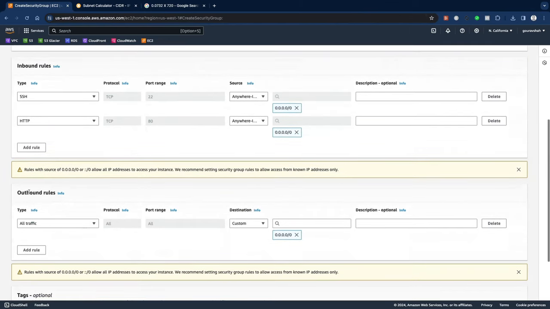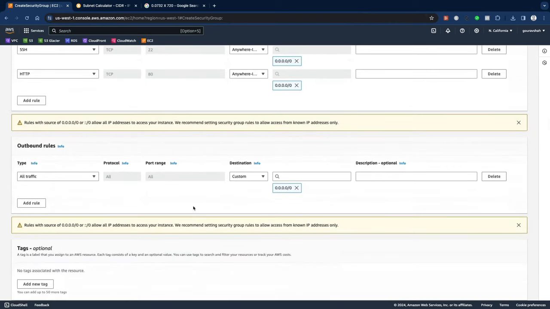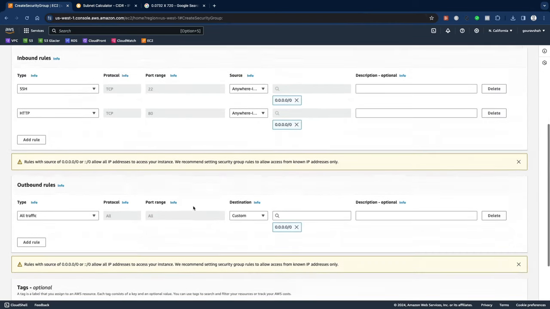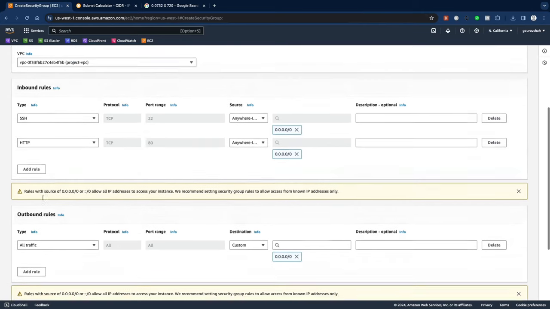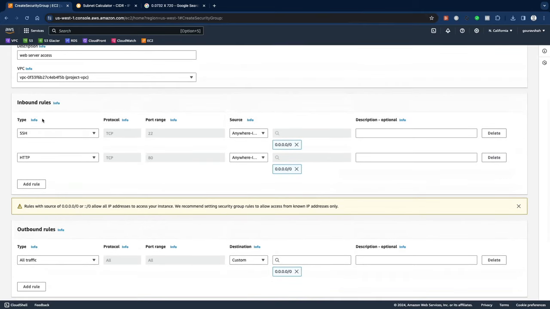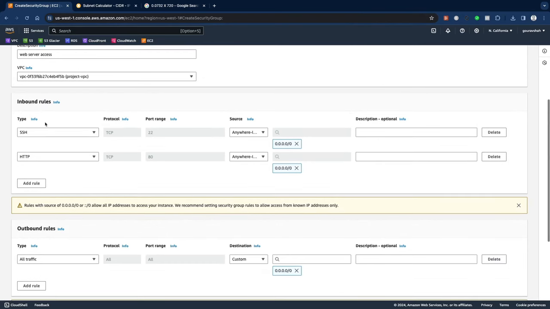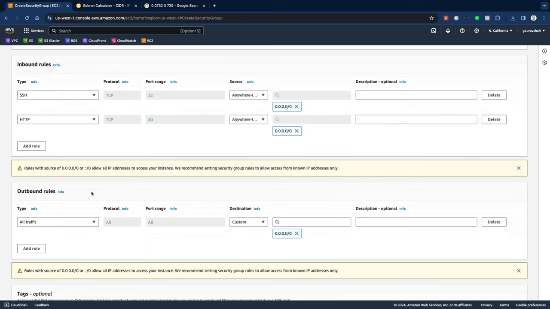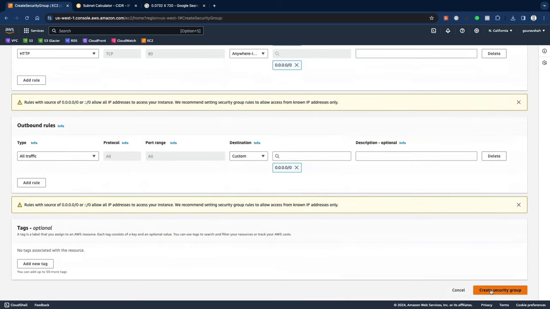You don't change outbound rules. You do not touch it. If you touch this, it will cause a problem with your application, and it will not work properly at all. So do not touch this part. When you're trying this out on your own later, by looking at the recording, just change the inbound rule. If you see a problem, one of the things to check is the security group and outbound rule. If you have touched it, you'll have to bring this back to like this. So just all traffic, allow for all.